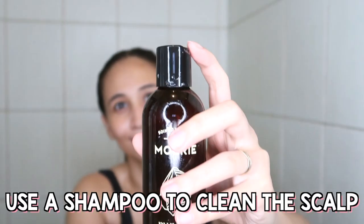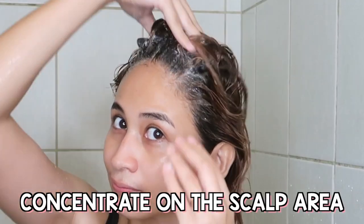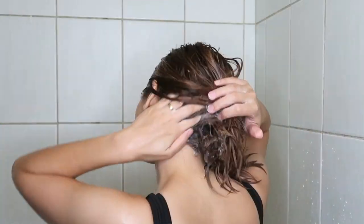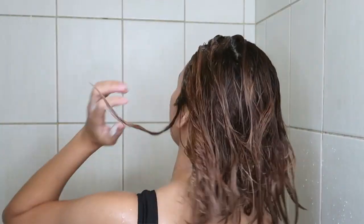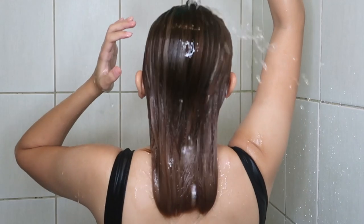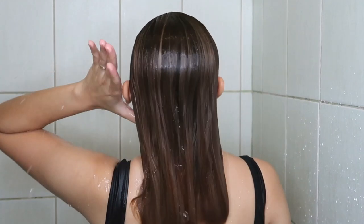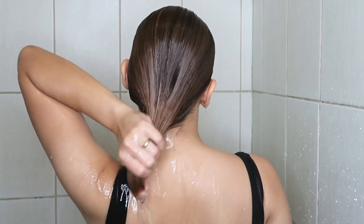Step number one, you have to wash the excess oil out. It's always best to use a shampoo that is mild. Apply a small amount of shampoo on your palm and concentrate on your scalp. Don't forget your nape area because there are a lot of oil also hiding underneath. Make sure to concentrate only on your scalp and not on your hair shaft because shampoo can make your hair dry. It is made to clean your hair and not to moisturize it. Especially if you have bleached and damaged hair, you'll notice that after washing it's going to be squeaky clean and a little bit dry.